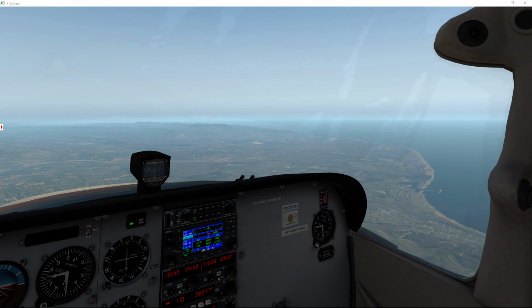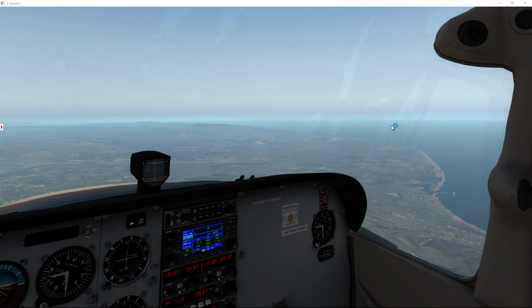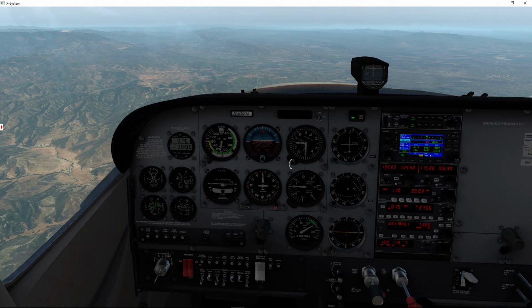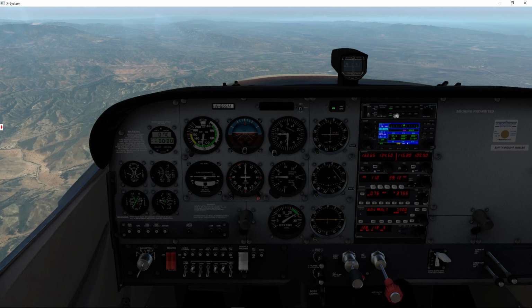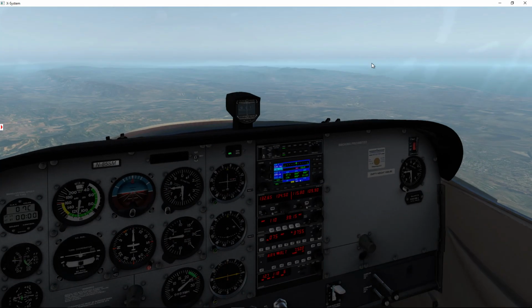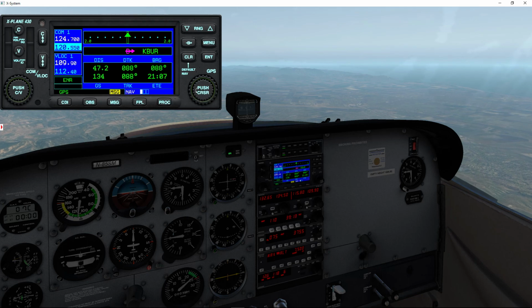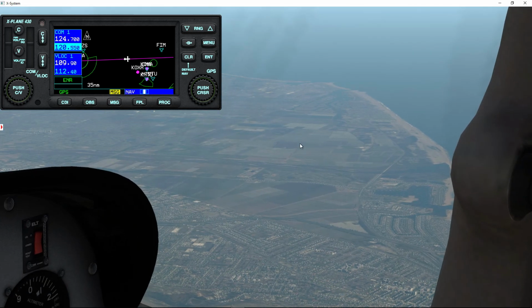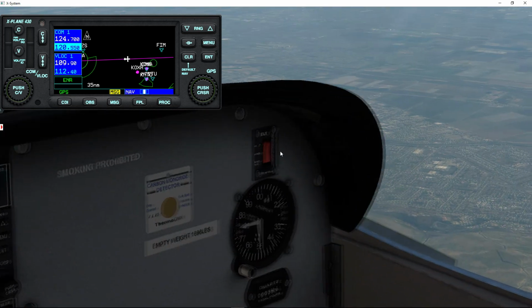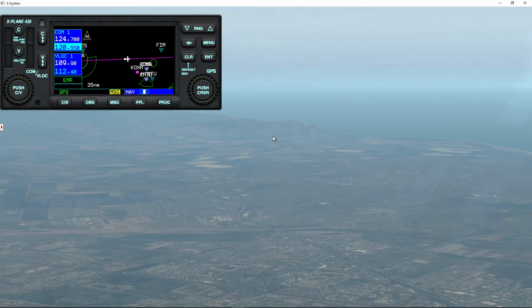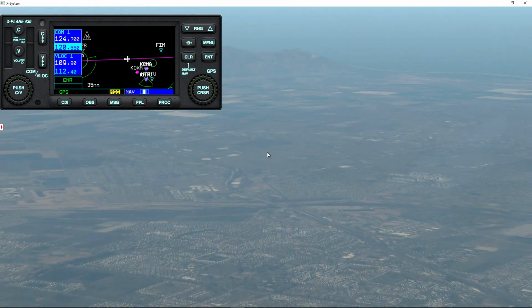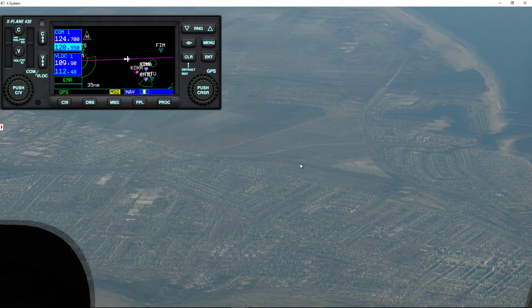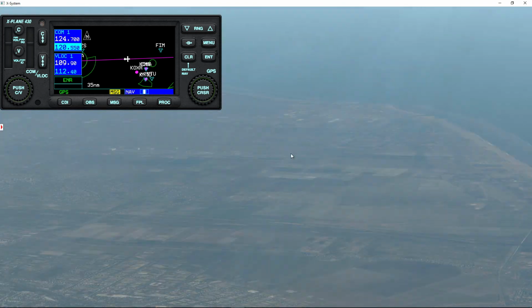Right now, hang on, I will double check where we actually are. So we've got a couple of ways we can do it. One, we can hit the map within the sim. Two, we can use some visual referencing around us. Three, we can bring up the GPS and see that we've got KNTD down there, which would be maybe a couple of fields down there. That's not one of them. There's one.